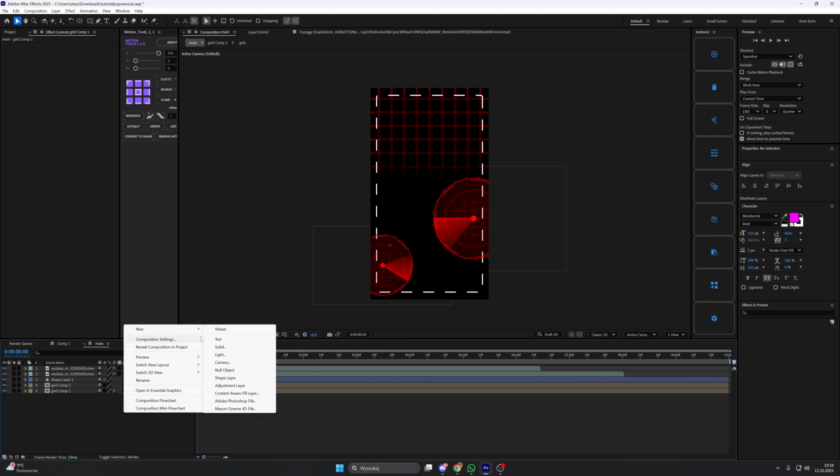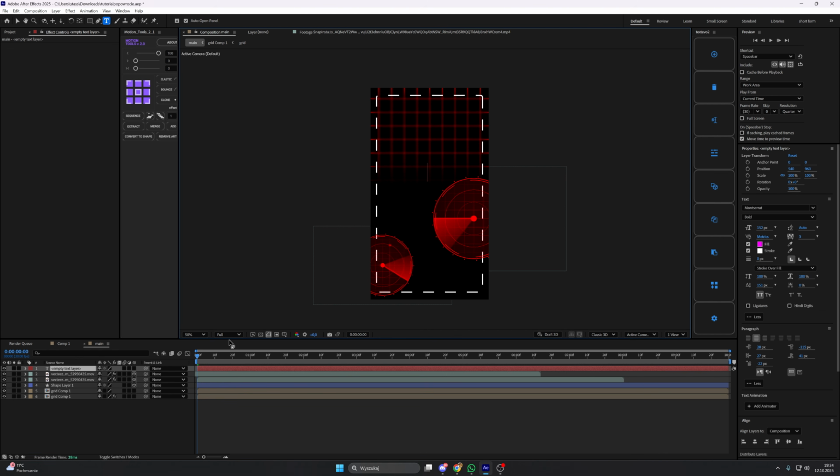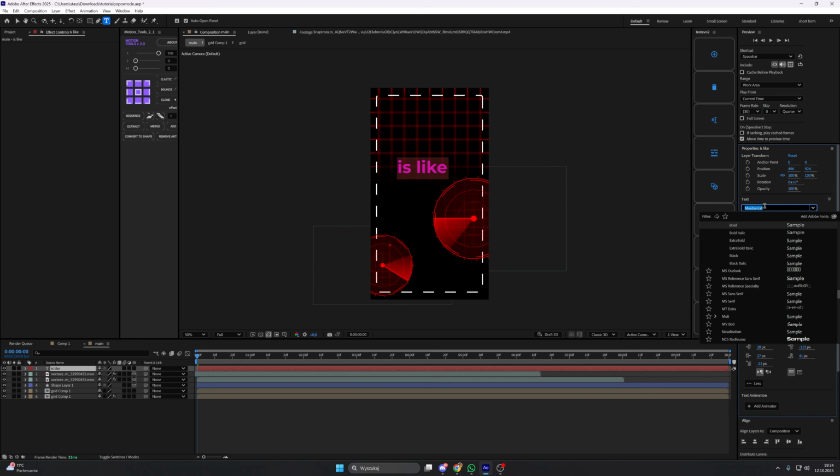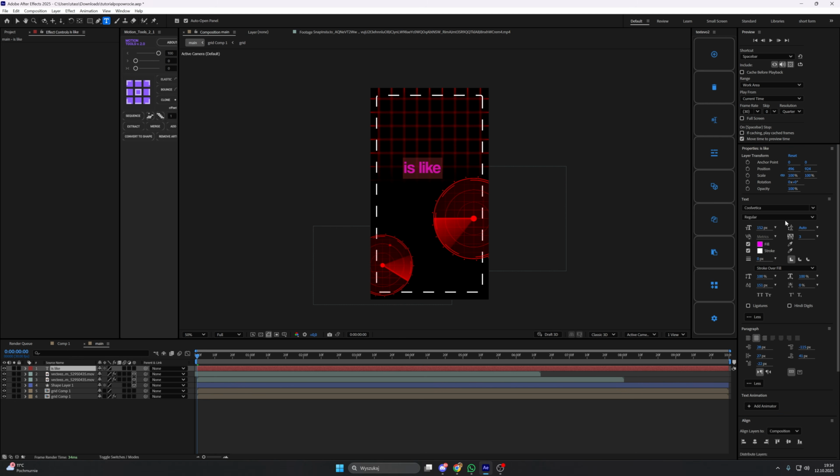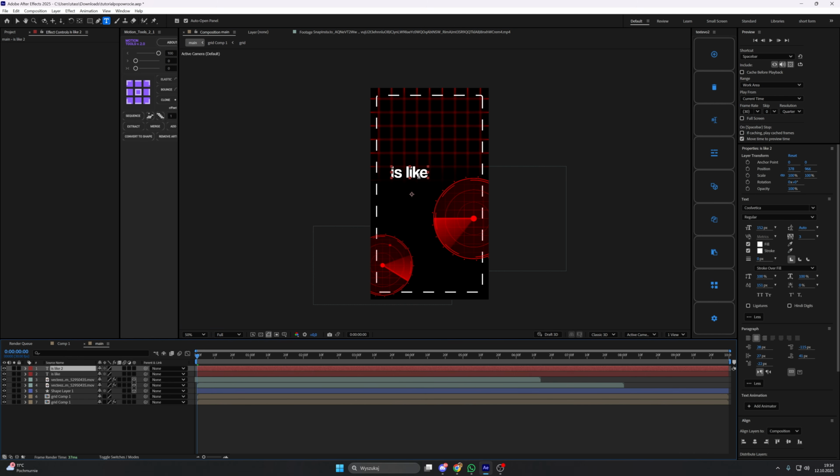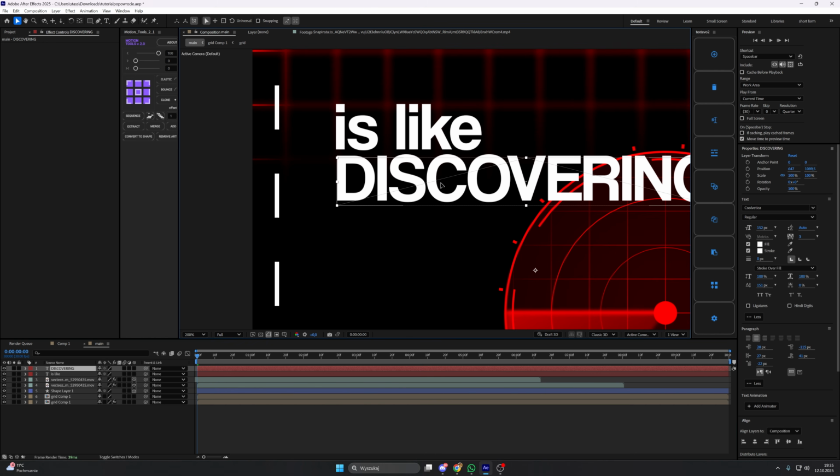Okay, so let's click new text, and firstly is like this, and let's change from Montserrat to Colvetica, because actually it is Colvetica. Colvetica regular, fill to white. For now, let's put it here. Then let's copy this and write this value. It should be like this.